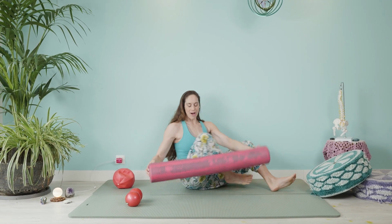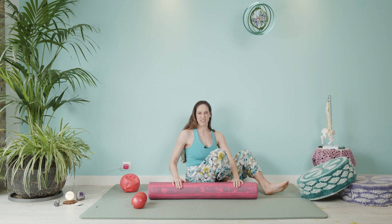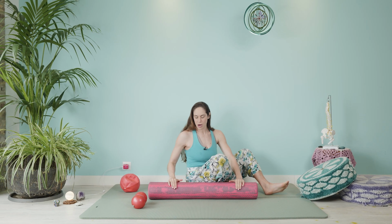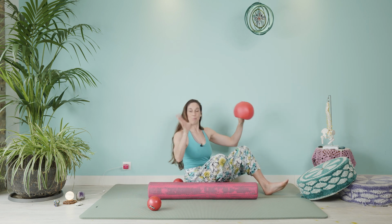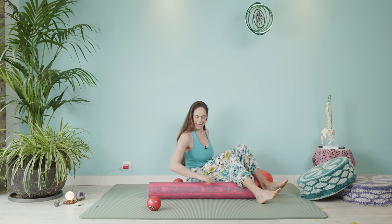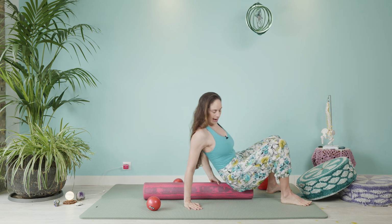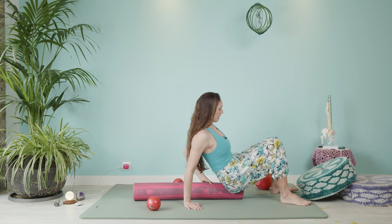So find your roller. I think I've said this and I'll link it also. OPTP, I love their soft rollers. I'm not an affiliate, just really love them. But feel free to use a hard one if that's what you have, but a long one, so a 3-foot one. And then go ahead and make sure you have space all around you.